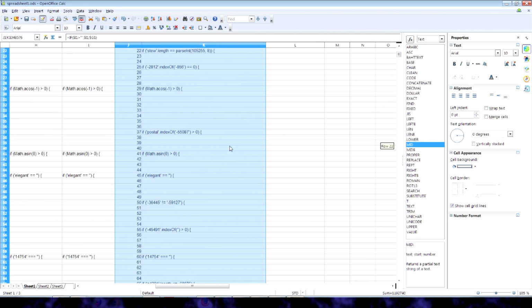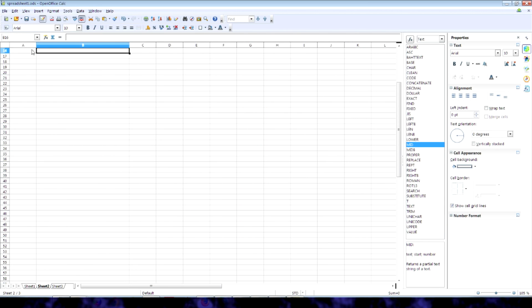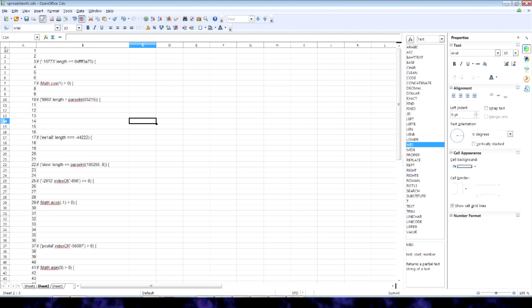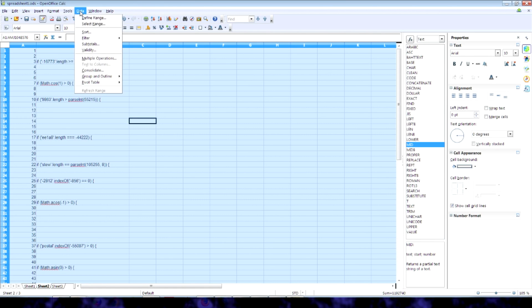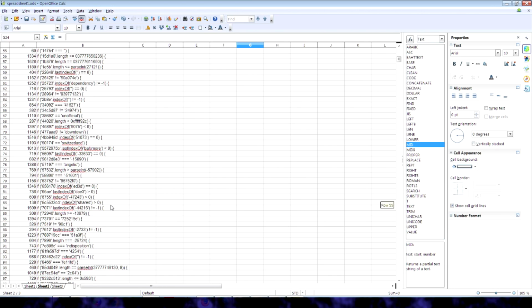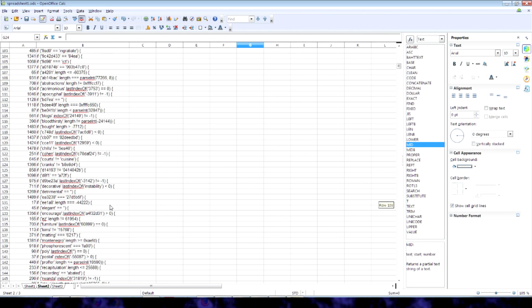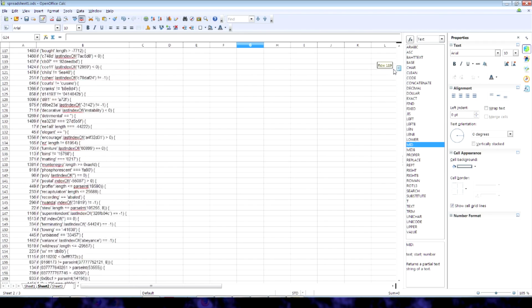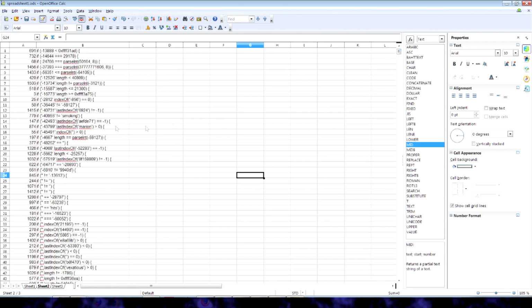What I need to do right now is copy both the line number and the code. So I'm going to paste the values over here. And now I can sort according to line B, rather. Put all the ifs together.